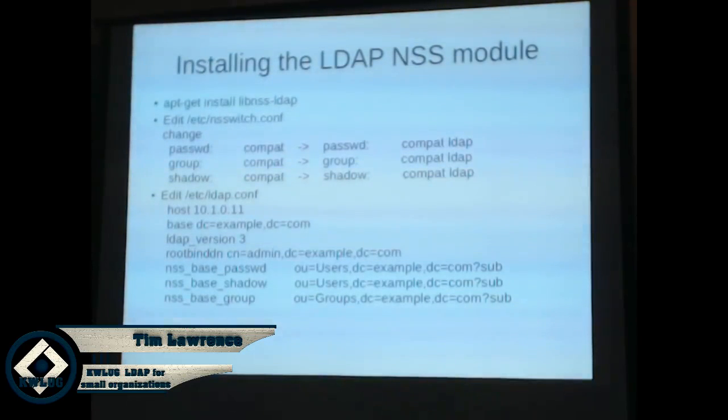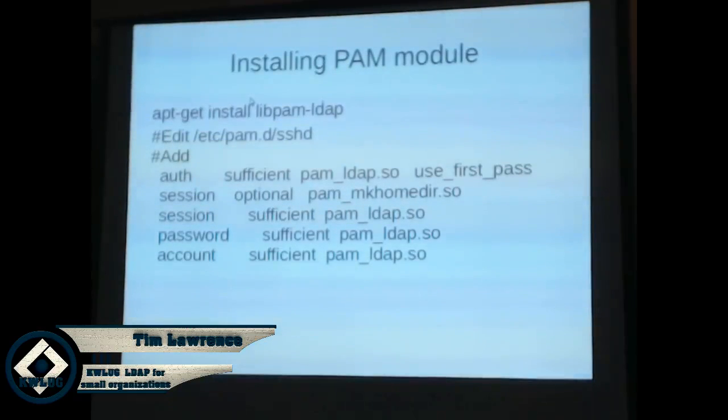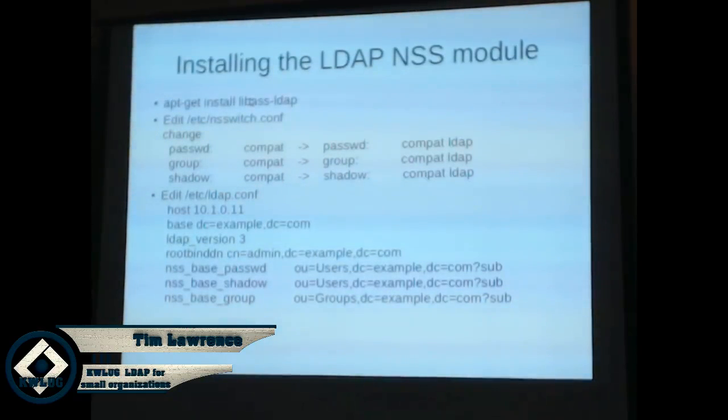So we're going to use that. We're going to install the LDAP NSS module. So remember libnss, libnss-ldap. So there's that name. And then we're going to go ahead and edit the nsswitch file. And actually, files is kind of an old-fashioned standard. Nowadays, they list a module called compat, which kind of does what files does, but has some extra functionality to make it compatible with some tweaks that NIS added to things, which I won't get into. But we're going to change it from compat on its own to compat and then LDAP.